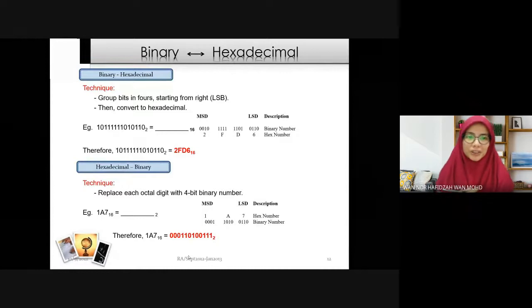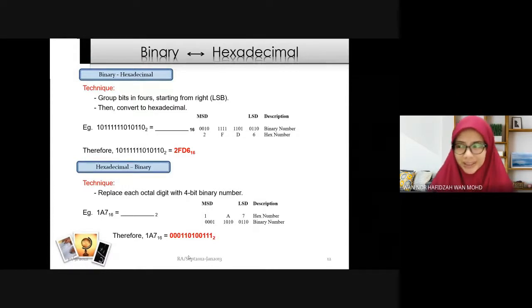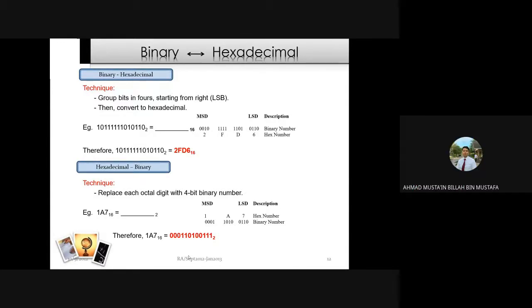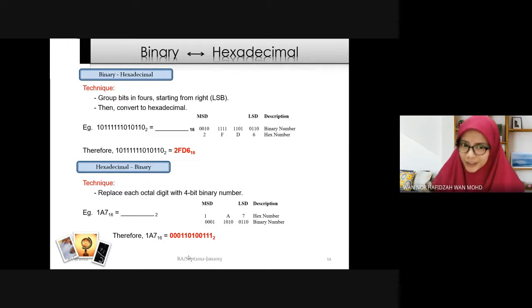So next, from binary to hexadecimal. Okay, from binary to hexadecimal. Macam mana nak buat? Agak-agak sama tak with to convert from binary to octal? A bit different. A bit different in terms of grouping bits. Okay, because for octal we group bits in 3, but for hexadecimal we group bits in 4. Tapi method start from right side tu sama. Okay, so let's do this. Kita bagi satu contoh and then we do it together.